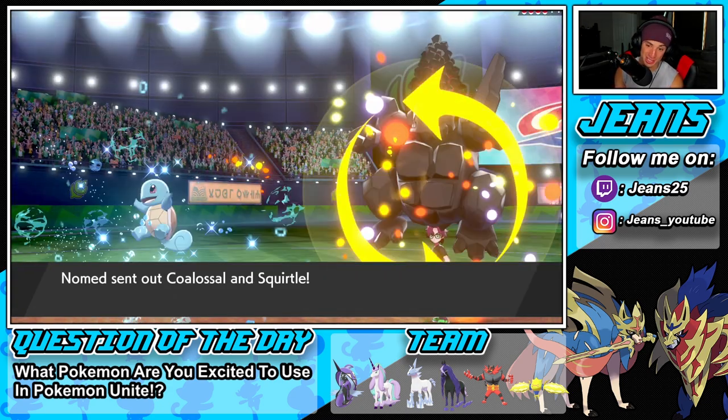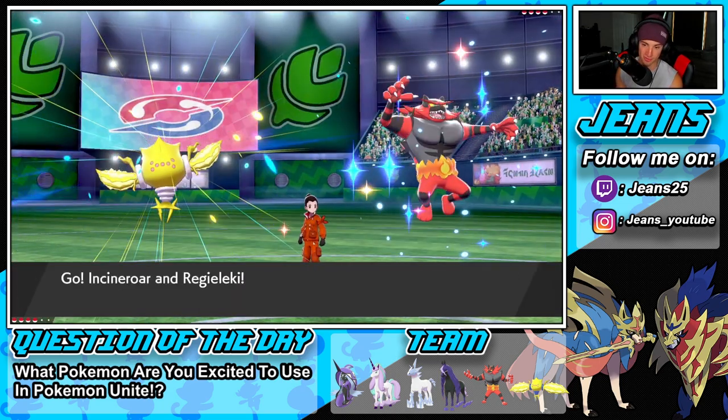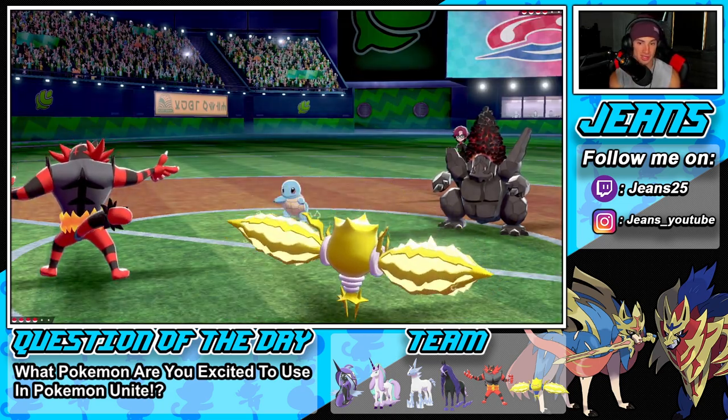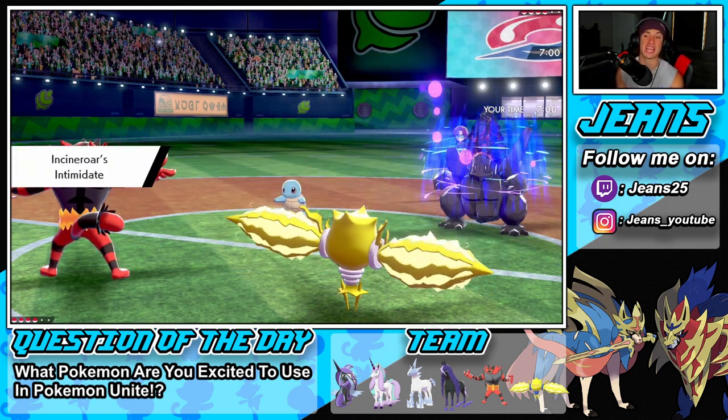But there's the Colossal and Squirtle combo, which I'm just going to Fake Out that Squirtle and say, hey, Squirtle, let's Fake you out and take you out. That's the combo. It's called the Fake Out, take out. Dude, we got the rhymes. We got Charming Guard and we got the Fake Out, take out.